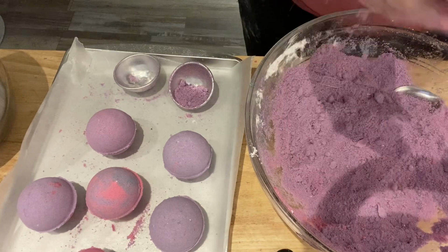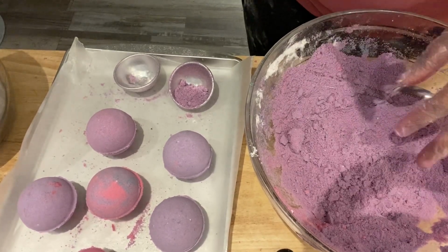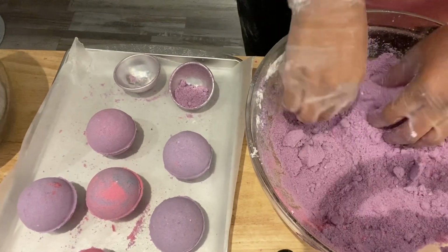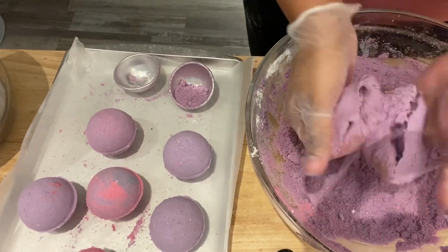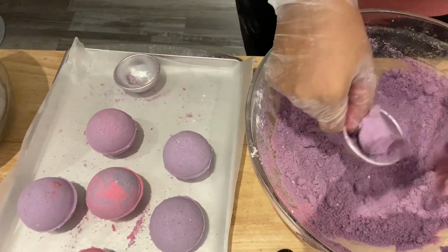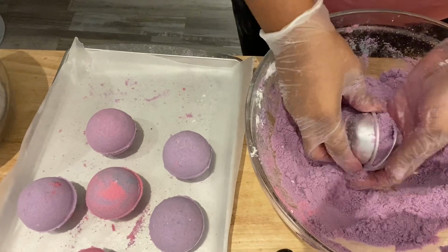Now, in the beginning, guys, I did put my fragrance, my polysorbate and everything in it. But as you can see, I'm just constantly wetting it as I go. So that's one thing you need to know. If somebody gave you a recipe and it says use 20 grams of water, you may need way more than that going along the way.